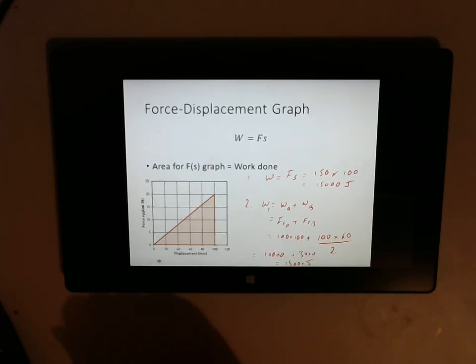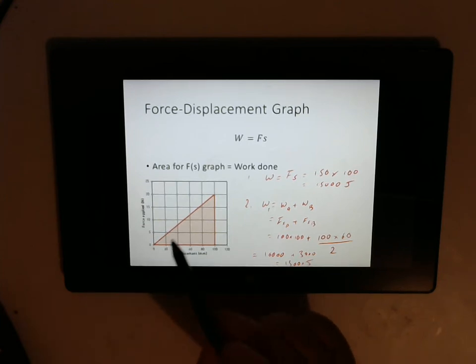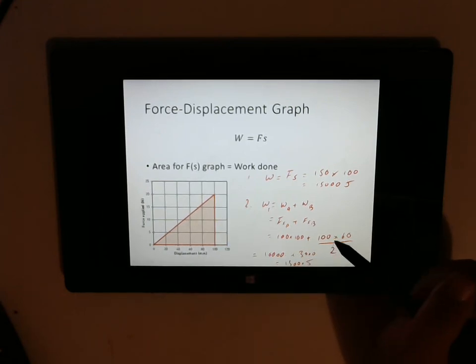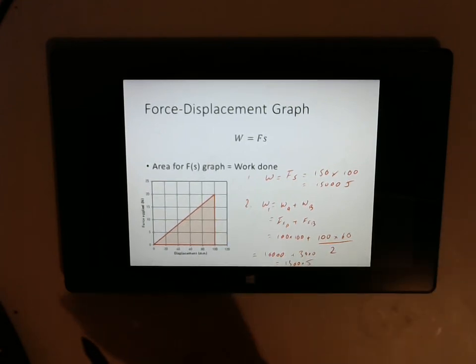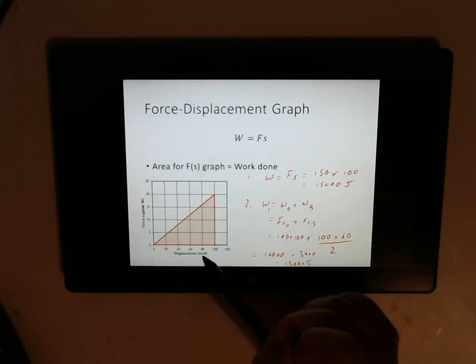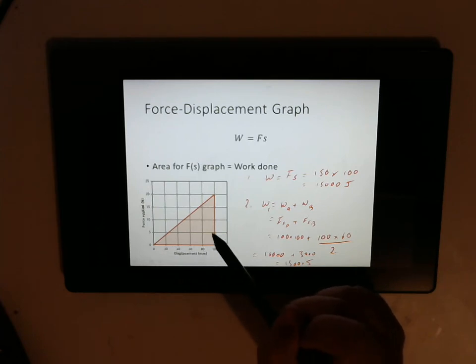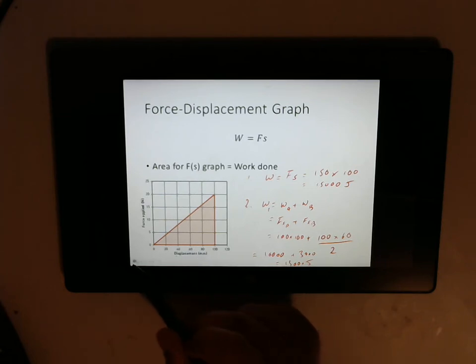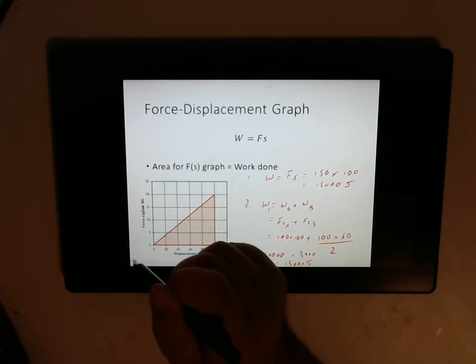Finally, well, what do you do if it's not uniform, like with a spring here? Springs don't have uniform force. The more you squish it, the more you displace it, the greater the force gets. The more you stretch it, the greater the force gets. We would do the same thing, like I did over here, actually, so I've already shown you how to do this. We would just work out the area, but we would consider the fact that, yeah, this is a triangle. Base, note, that's in millimeters. You'd have to convert that to meters, and that's in newtons. Always be careful, look at the units. In fact, I should go back and double check those units because I didn't check on that first one.